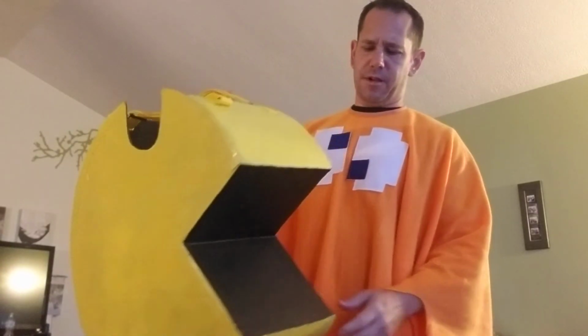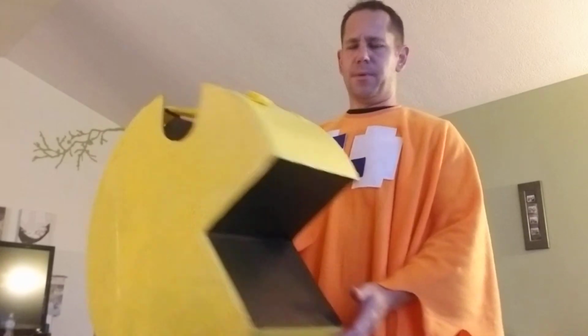But like I was saying about the costumes, a lot of thought has to go into these to make sure your sensory child has a good experience. As you can see, my wife made this out of cardboard, and it's just got some regular suspender-looking straps on there. It is kind of tight on him, but his head and arms are not rubbing. The hanging of it actually allows it to stay away from his armpits. That's a key component to this.